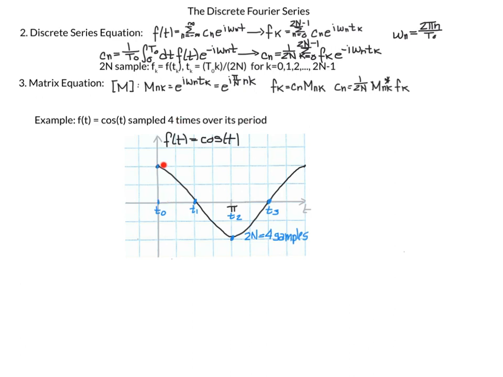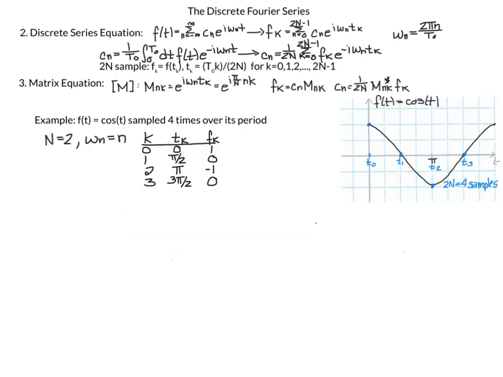I chose from here to be the period I'm representing. And starting at t naught, I need to divide it into 4. Remember, this is where it repeats, so we're going to stop here. So we have t0 at 0, T1 at pi over 2, T2 at pi, T3 at 3 pi over 2. And these blue dots above represent my sampled values. So at T0, we're at 1, at T1, we're at 0, at T2, we're at -1, and at T3, we're at 0.